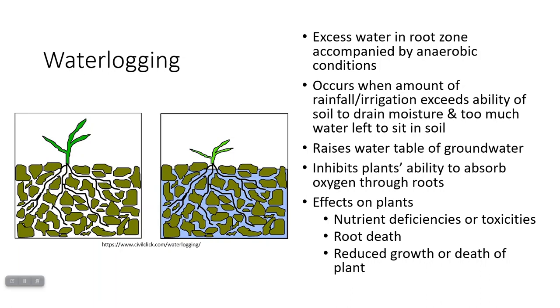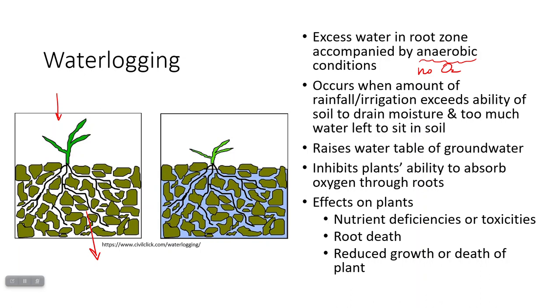And so what happens if you put too much water onto the soil, it can waterlog. So when you have rain or irrigation coming down faster than the water can drain out through the bottom, it becomes waterlogged. And what's the big problem is when this causes the air pockets around the roots to get filled up. So this creates anaerobic conditions, meaning no oxygen. And root cells of plants need oxygen just like every other cell of a plant needs oxygen.